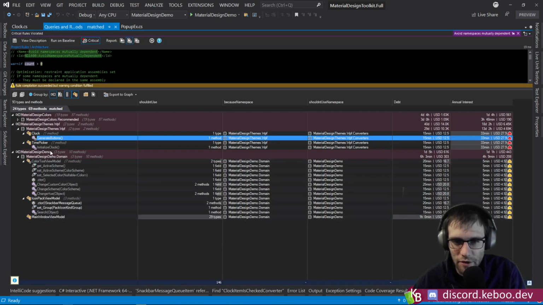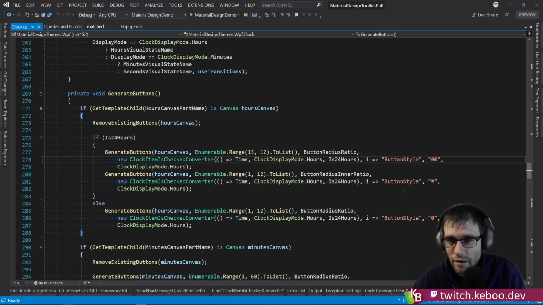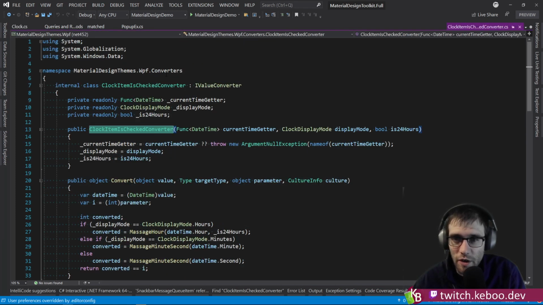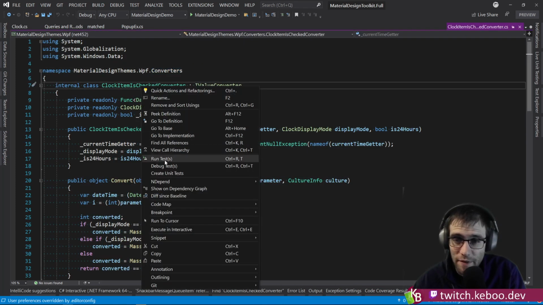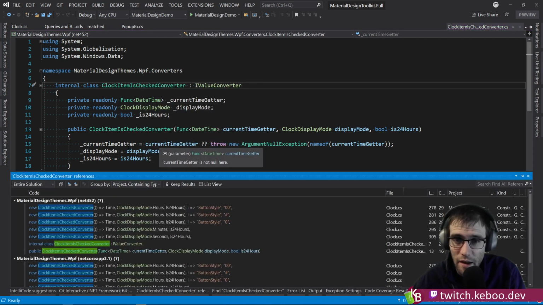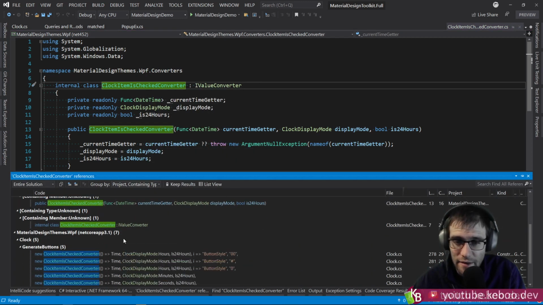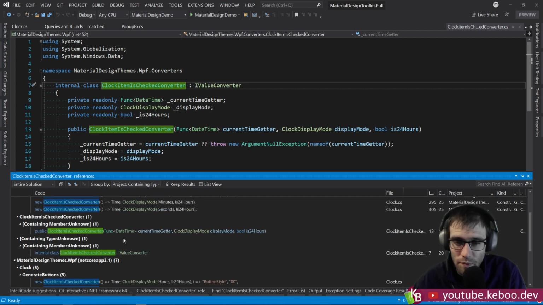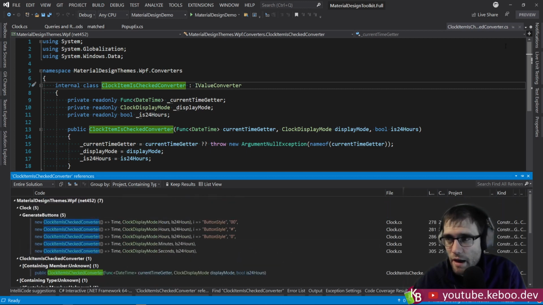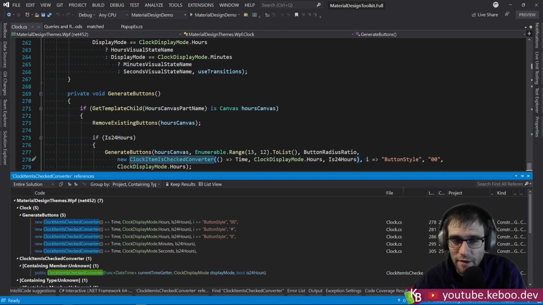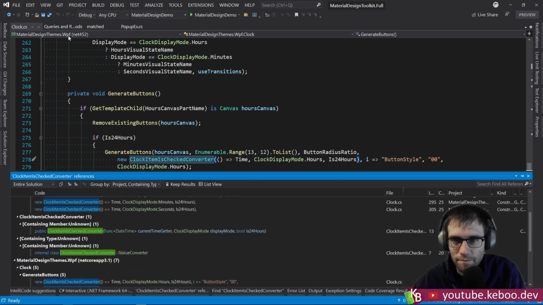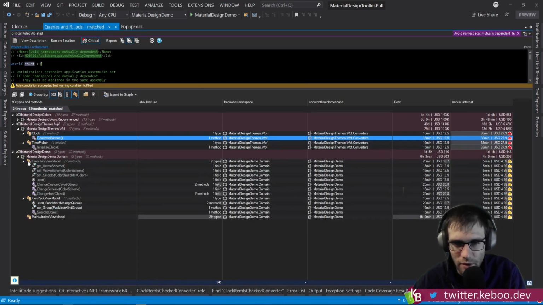Partially because that one is just internal, and I don't care to address it right now. Ultimately, because of the way this value converter is used, I almost question if it is in the wrong namespace, and if it should in fact be a nested class. I do wonder if it should be a private class inside of Clock. But that's neither here nor there. So let's take a look.